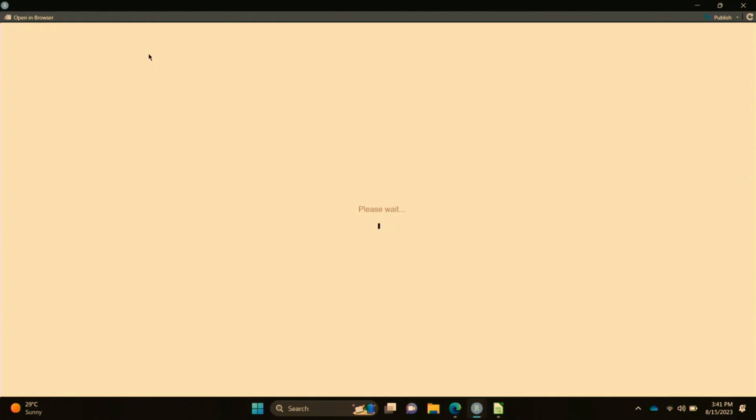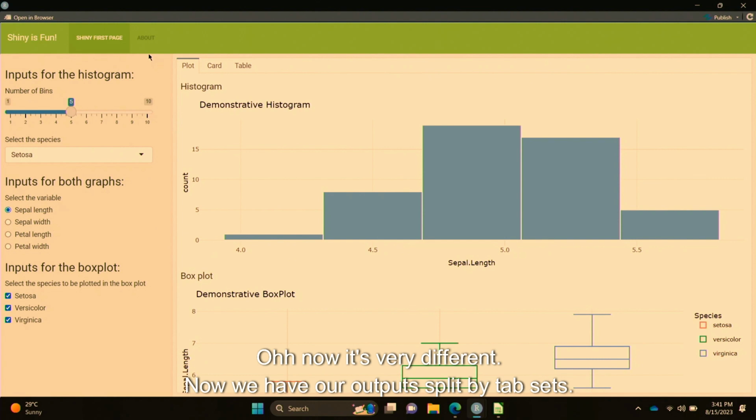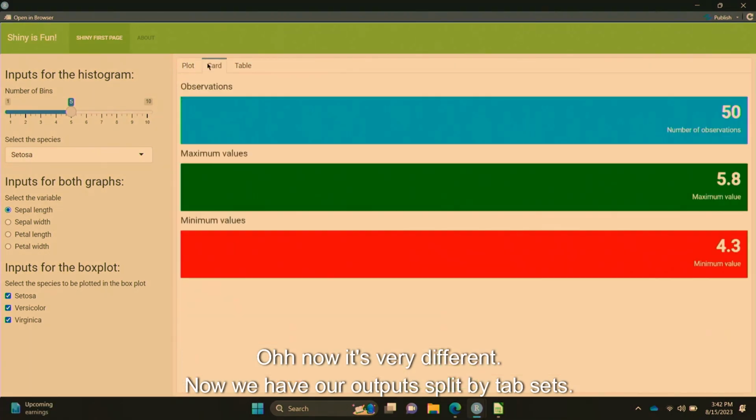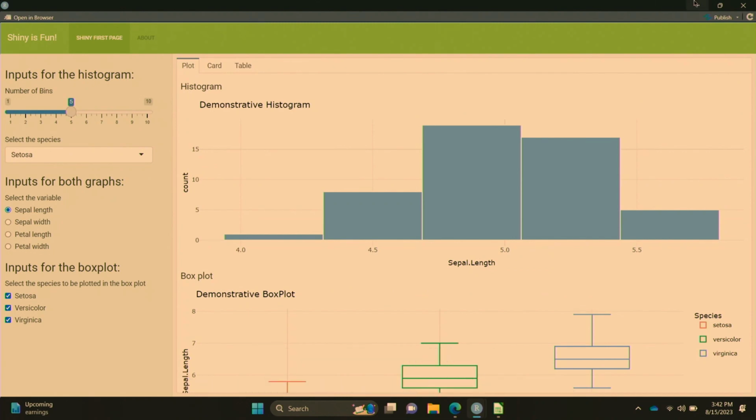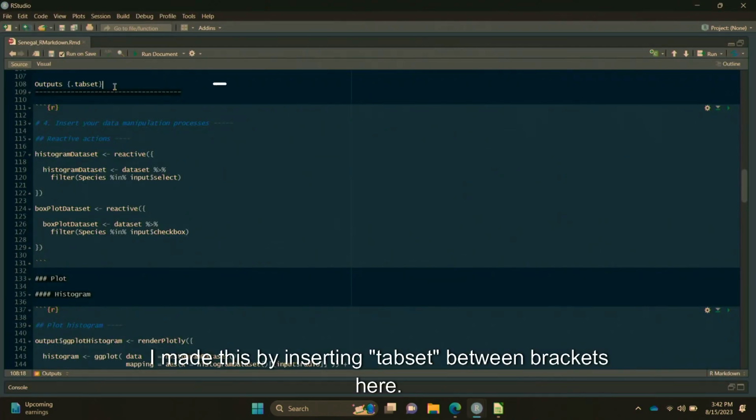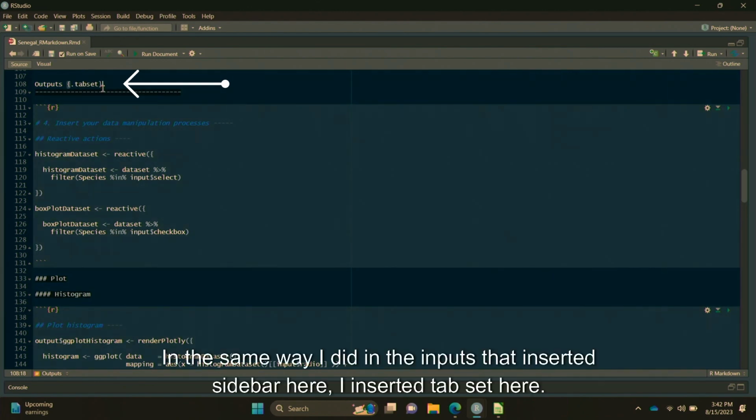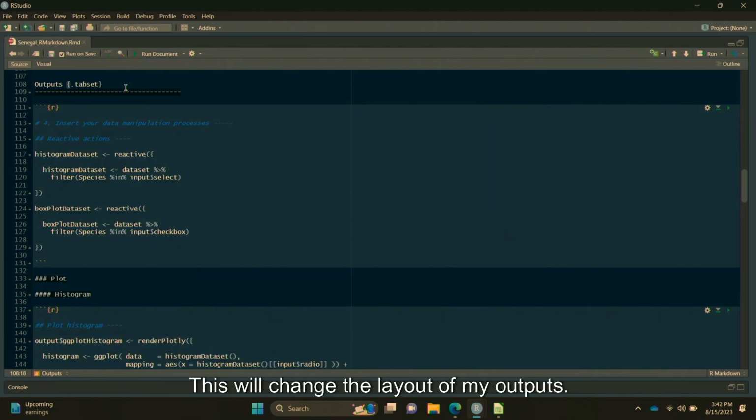Let's see the difference. Oh, now it's very different. Now we have our outputs split by tab sets. I made this by inserting tabset between brackets here. In the same way I did in the inputs where I inserted sidebar here, I inserted tabset here. This will change the layout of my outputs.